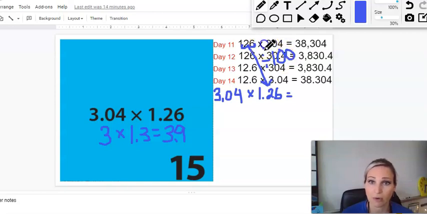Now I'm gonna go from 304 to 3 4/100ths. Put my decimal here. How many times does it need to move over? 1, 2. So again, I'm dividing by 100. Count how many times I had to move over: 1, 2, 3, 4. Guess what I'm gonna have to do to my answer? I'm gonna take the same digits and move them over 4 place values. So I'm gonna put my decimal here for now and move it over 4: 1, 2, 3, 4. And I'm gonna erase the decimal that I put here.